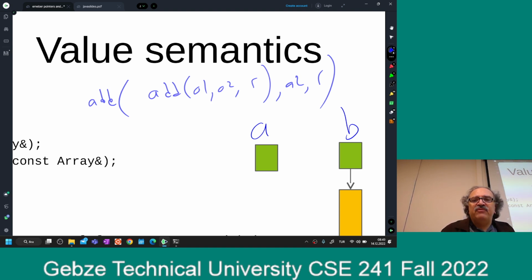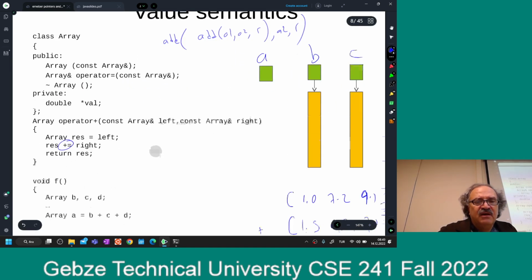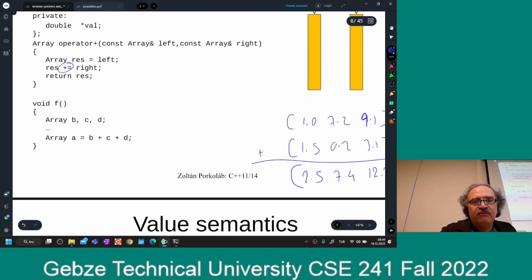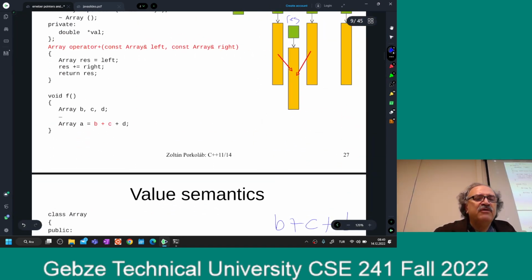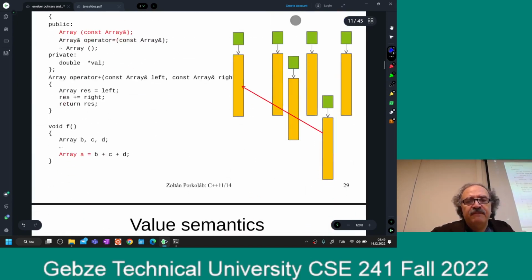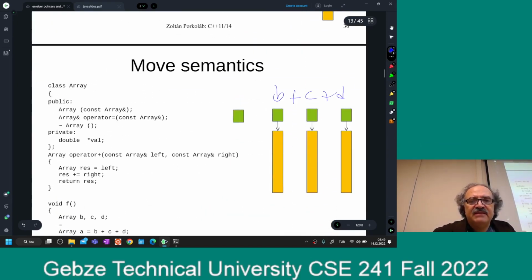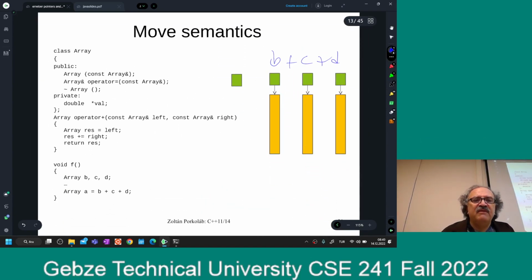Okay, I can do this kind of optimizations in C type of syntax. But as I said before, in the object-oriented world, we don't like this kind of stuff. We don't want to talk about what is going on with the memory. I like to use it this way. This is nice enough. I want to use this one, and I like to be efficient. So this is what we are going to do. We are going to switch from value semantics to move semantics. In the move semantics, we will do this.